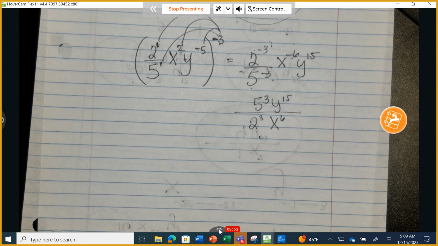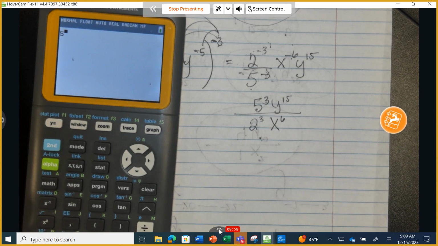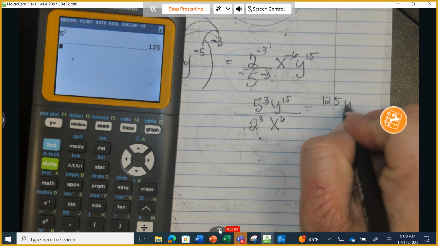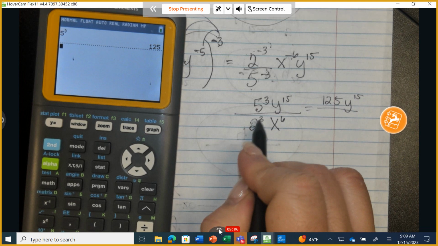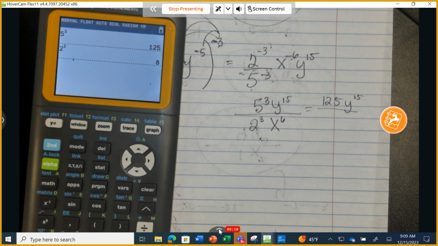Now grab your calculators. We did so much work. We did it well. And the last thing I want you to do is think that this is 5 times 3. This is 5 to the 3rd, or 5 times 5 times 5, which is 125. And 2 to the 3rd is not 2 times 3 is 6. 2 to the 3rd is 8. 2 times 2 times 2.